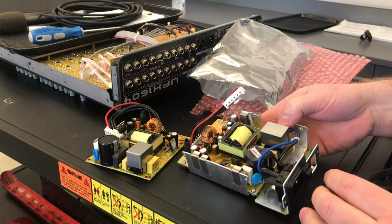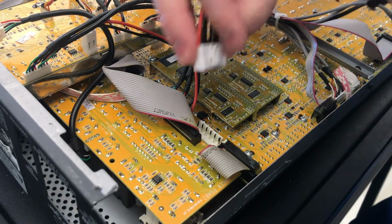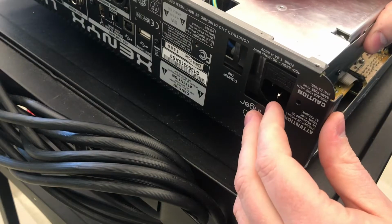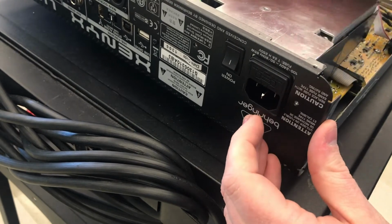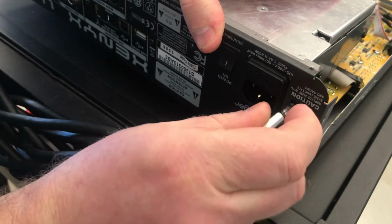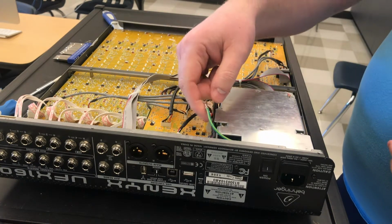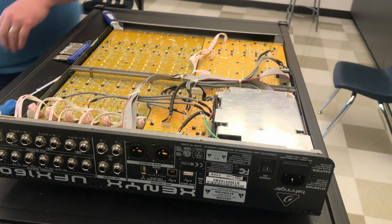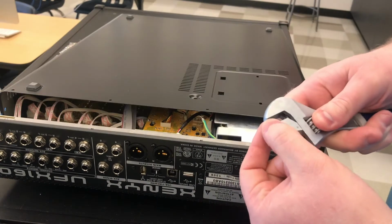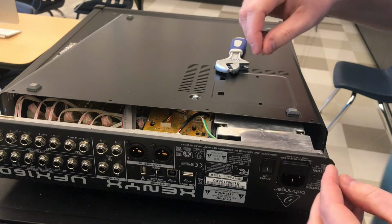I think we're ready to do it. Let's put it back together. These pins fit right here. This part might get a little awkward, because I need to install the ground screw, and to get it off was a little weird, a little tricky. The case goes up on top like this. Okay, we'll hold the nut in place like this. We'll go like that.